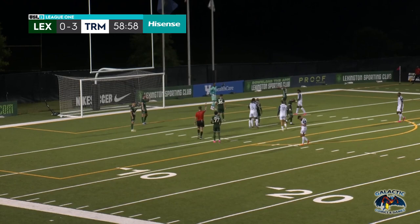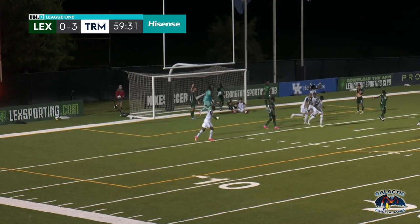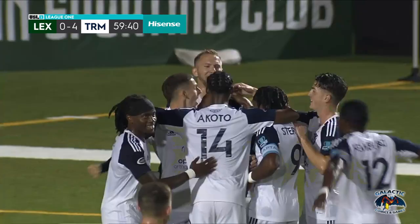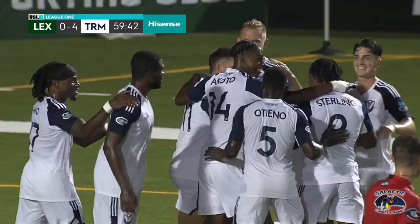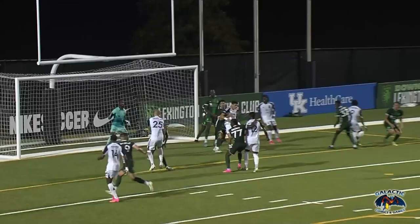Khoury backing up into the box, clipped in, in the six-yard box — does it scrape in? It does! 4-0 Tormenta. What a display from them. Another look: it looks like it hits Kaelin Fox and then goes in. Dangler was around it — he'll claim credit for forcing Fox into the mistake — but this one will likely go into the record books as an own goal by Kaelin Fox, unable to be kept out.